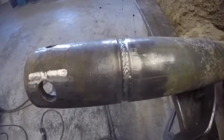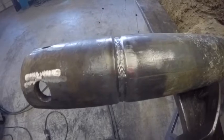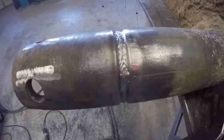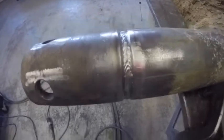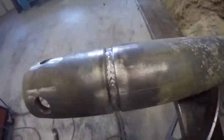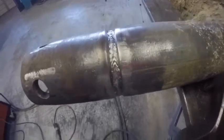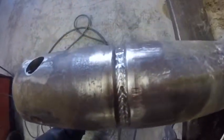There you see, that's pass number one. And we'll probably do this with two. We'll see what it looks like. Maybe three. Took my time, got good penetration, made sure that sunk in. And then we'll come over the top of that with another pass.